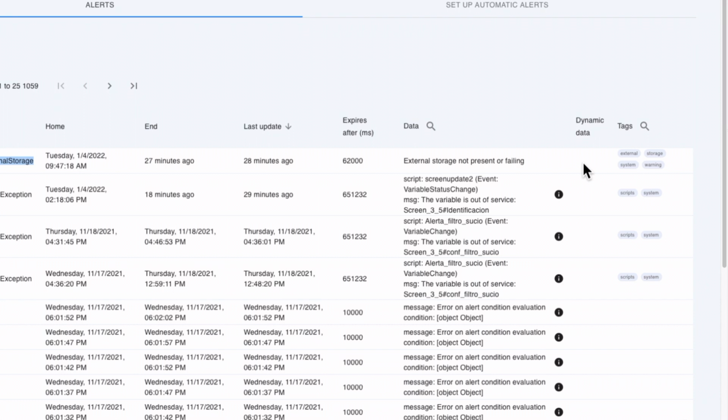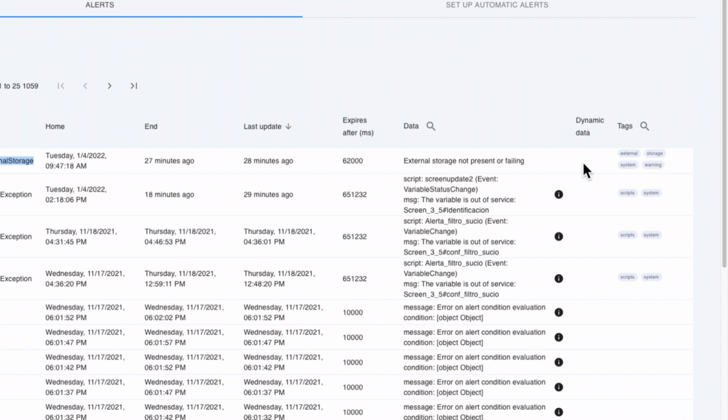For example, if a variable is out of range here, it could tell us what variable it is, or if a mathematical operation has failed, it could also tell us what type of operation, etc., to help us locate that error. In the same way, errors from our own scripts may also appear in this alarm list, syntax errors, or errors that our scripts have not handled. When we look at programming, we will see that within the programming language itself, we have systems to manage errors. So, for example, if we are going to read from a device, we protect that reading, so that, if the device fails, then Adquio makes a decision accordingly, and the system does not give an error alarm.